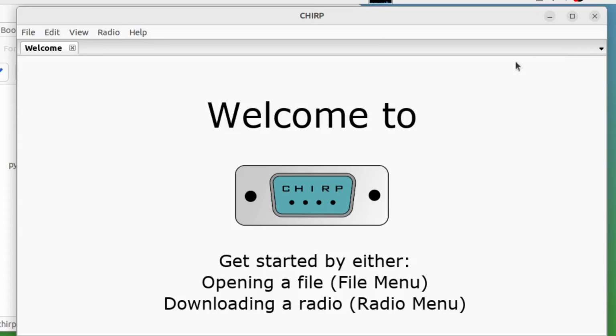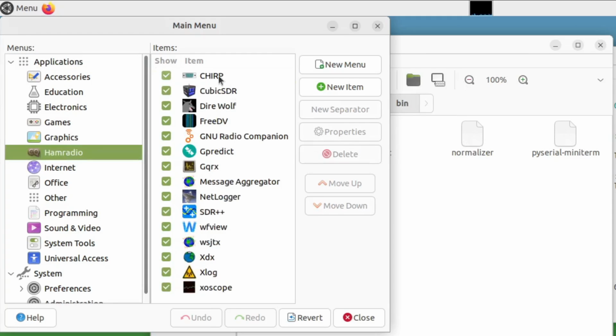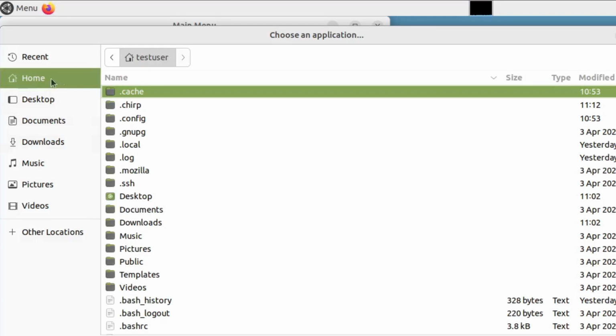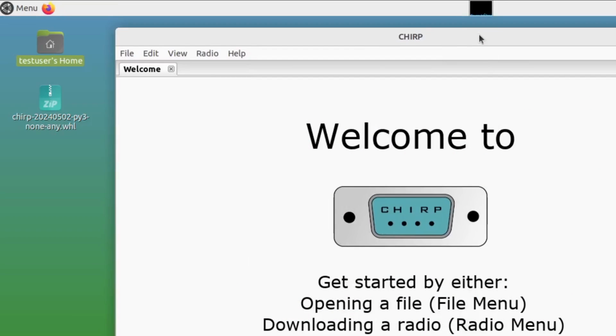There we go. Now, since it put it in this different place, I'm going to have to edit my menu. Ham radio, Chirp, properties. See, I already did this. But you would probably have to go in here and either create the Chirp entry, put the name in here, and put the full path, home, your home directory name, .local, /bin/chirp. Or you could browse right here to find it. Right? That's another way you could do it. Browse, go to your home directory, go to .local, bin, chirp. And I'll close. Now that is set for my menu. I can launch it from my menu now. So I've got the program running.